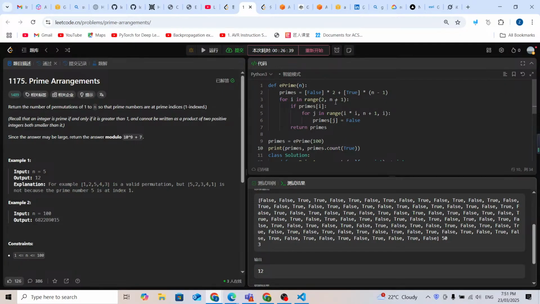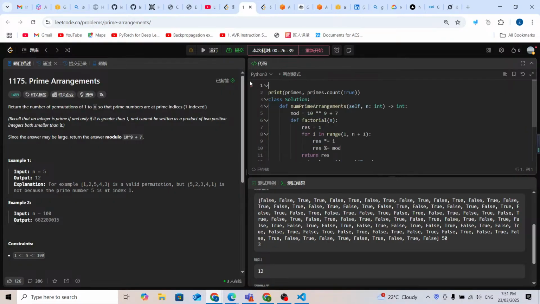So for i in range 2 to n plus 1, if primes i, for j in range i times i, n plus 1, and the step is going to be i. Yeah, maybe I just want to rewrite it because I don't know. Let me just rewrite this method.